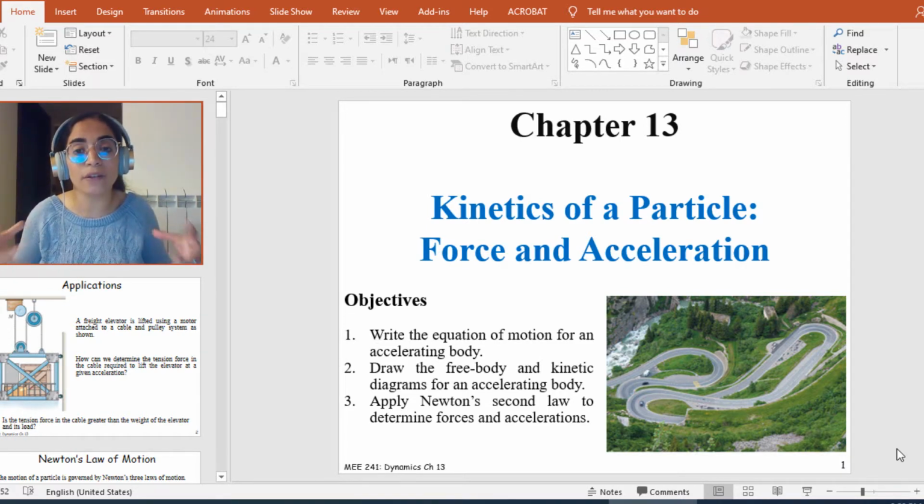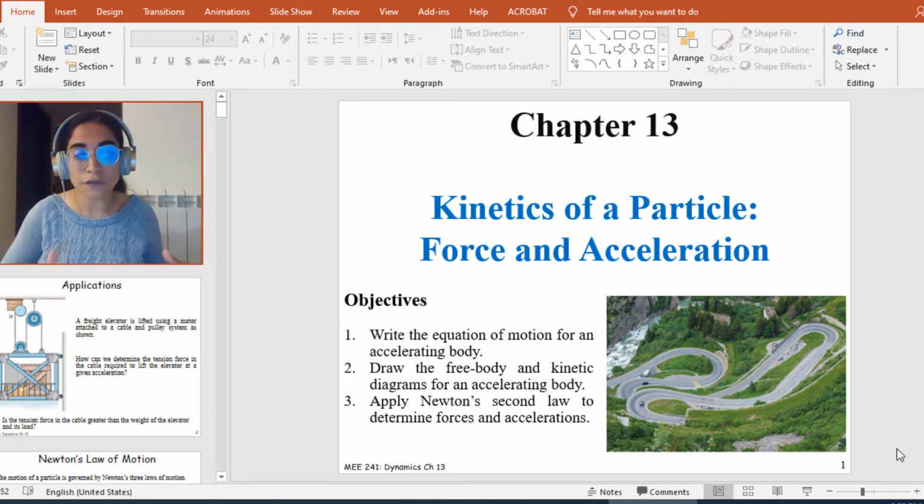So if I have a body or a particle subjected to forces, these forces will change the velocity of this body, or will cause a change in position, or will cause what is called acceleration. So it will cause what is called the inertia force, which is related to acceleration. All right, so we're gonna discover what are the causes behind kinematics, or in other words, we're gonna discover the kinetics of a particle. We're gonna discover the forces exerted on this particle.